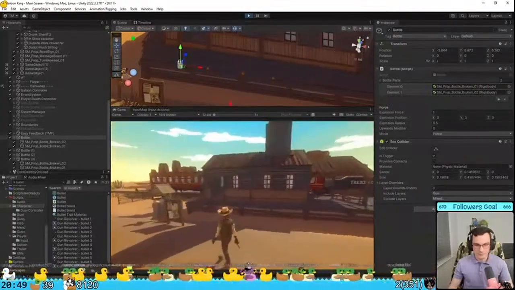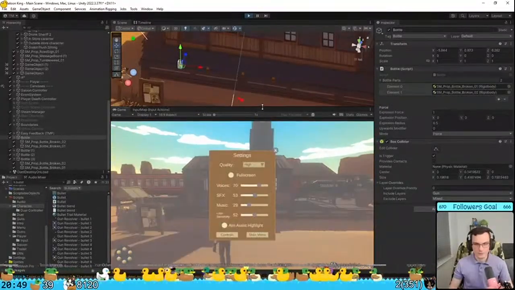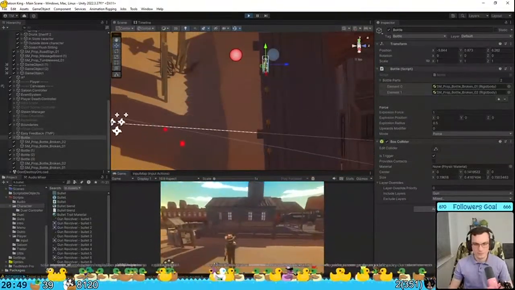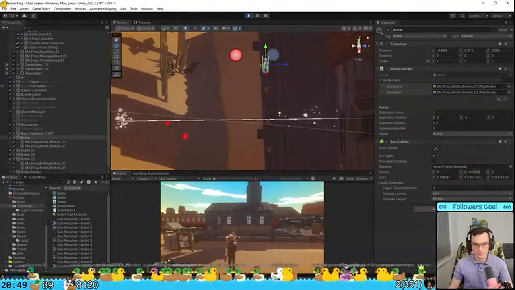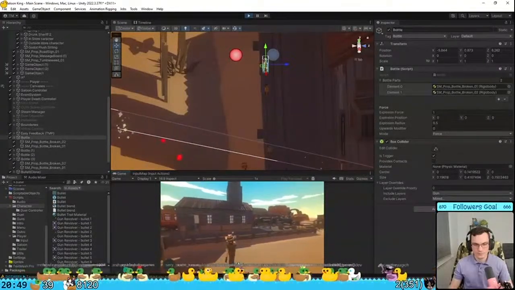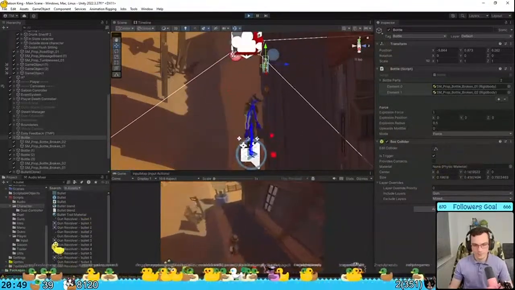Okay. Let's see if it's gonna work now. Let me use this. You see the bottom parts don't fold though.